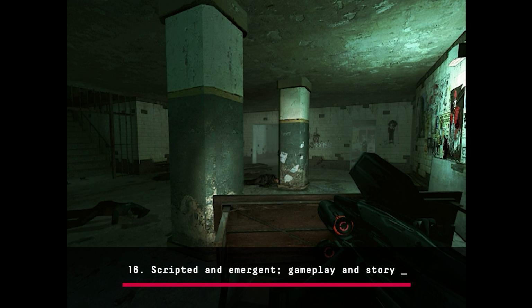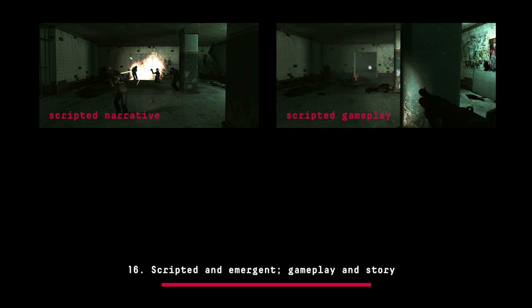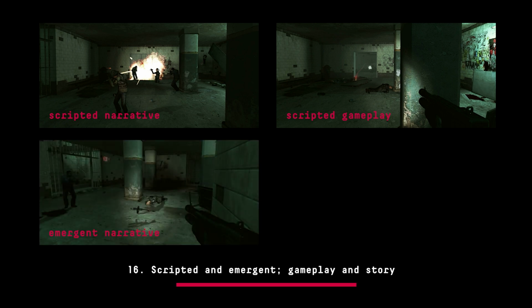I'm quite fond of this scene because of how it's both a mix of scripted and emergent elements, and also an example of gameplay and story occurring at the same time. It starts with the player approaching the NPCs in gameplay, which triggers the scripted narrative scene of the ambush and the doors exploding. This is followed by the scripted gameplay thing of the Combine soldier throwing the grenade through the doorway, which then leads to a nice little emergent narrative moment of the grenade taking out one of our friends, causing her to throw her weapon in our direction as she dies.